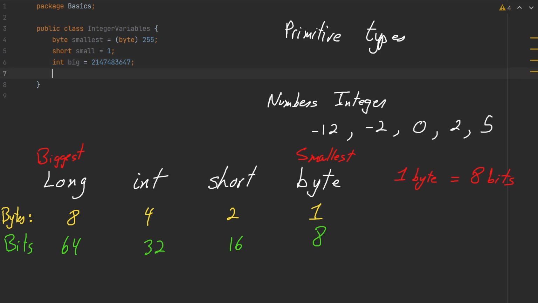And lastly, we got our long. So we're going to type in long, biggest. And here we're going to, again, type in the longest number, well, any number we type in. It's a good convention to put a capital letter L at the end of it and then a semicolon. The L is to notify the compiler that this number on the right side is a long and not an integer. By default, it's always integer.